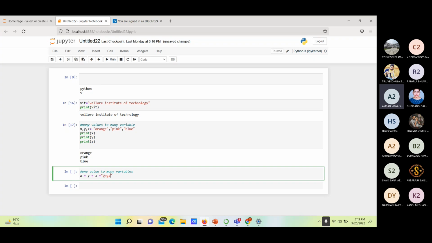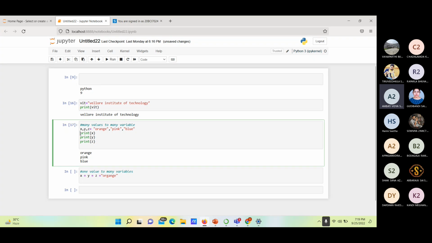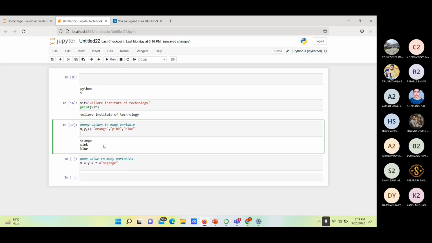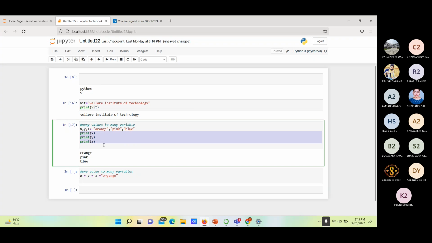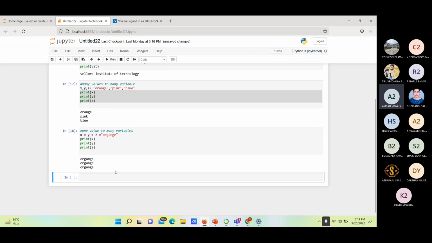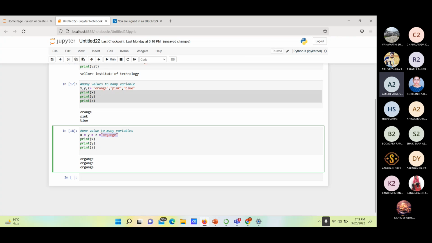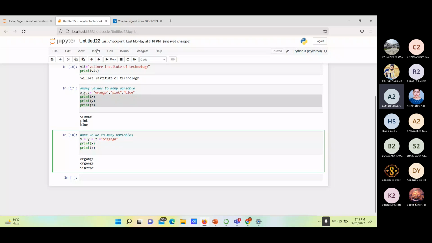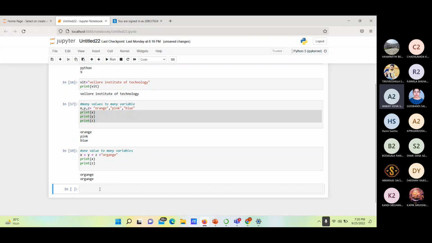Now, the same way, you can print all the three separately and access all the three separately. See, the same string orange is stored in all three, x, y, and z. The same orange is printed thrice as we are printing all these. You can remove a statement and run this. So it's printed two times. x and z are printed, but y is not printed.